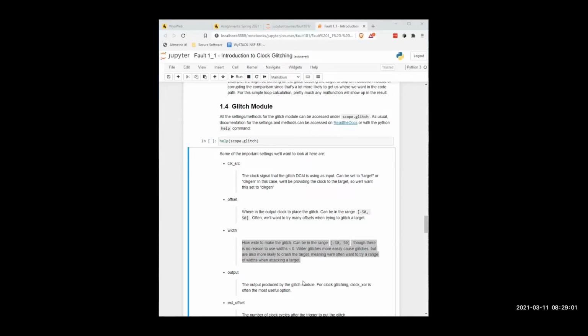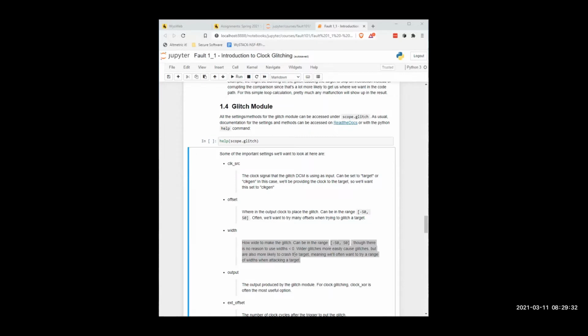So you can think of a glitch as basically, for a region in time, interrupting the actual signal. And so if you interrupt for no time at all, who knows what the implementation will do, right? If you do 0, it might still try to do something. Or like I said, it might try to do it all the time.